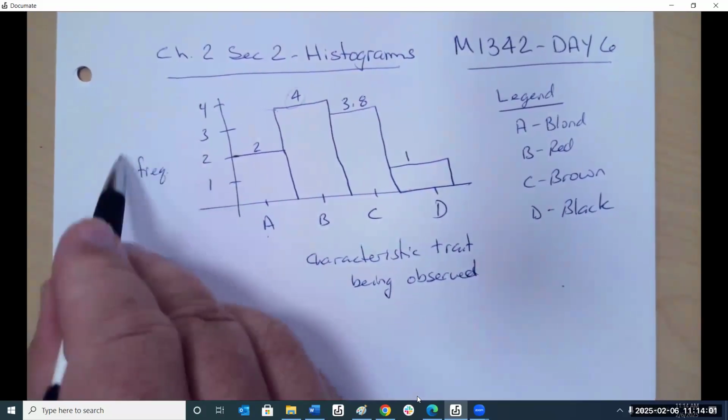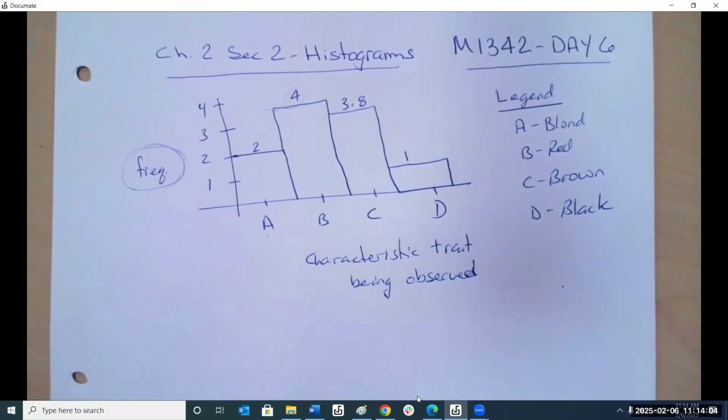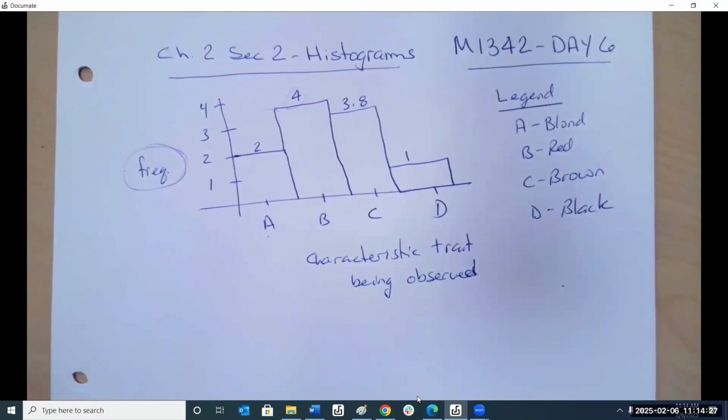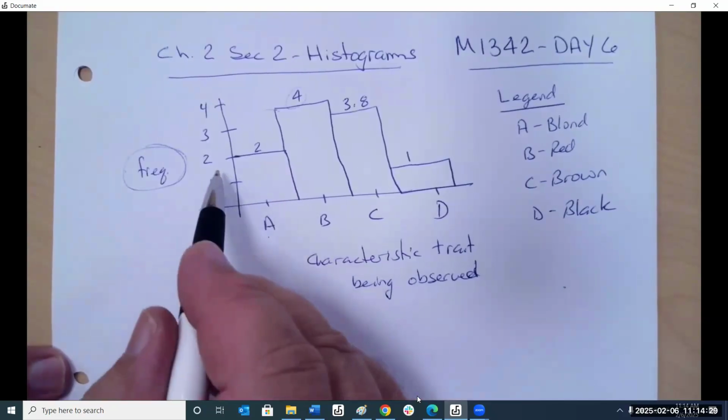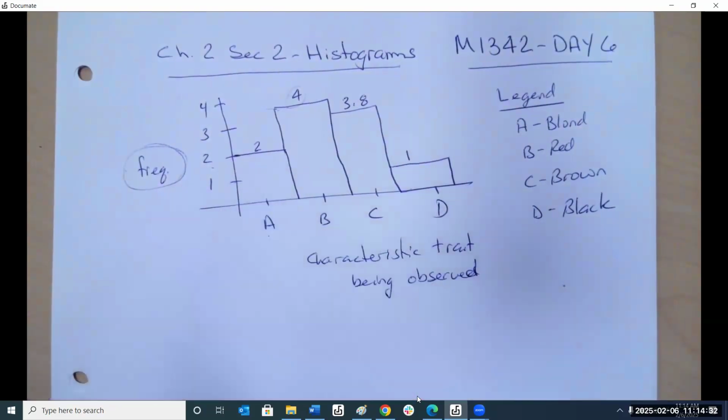So if this is a frequency, how would a frequency distribution work? What is a frequency distribution? We talked about it last time. What does that look like? That's a relative frequency. Relative frequency goes into percentages. And you're right, we could also do that here. We can see how many we have total and find exactly what percentage those are. But what is a frequency distribution? How does that look?